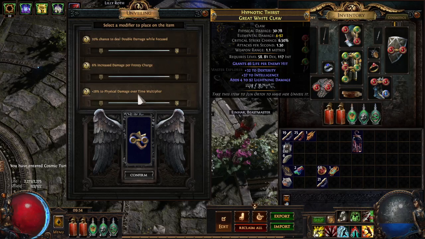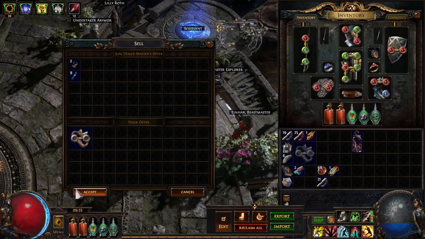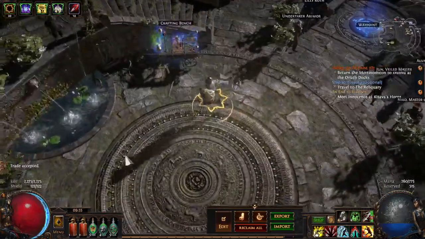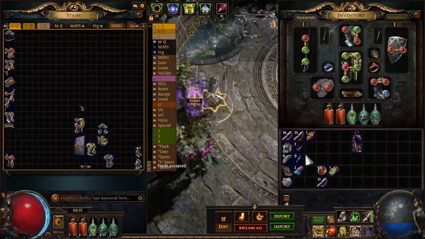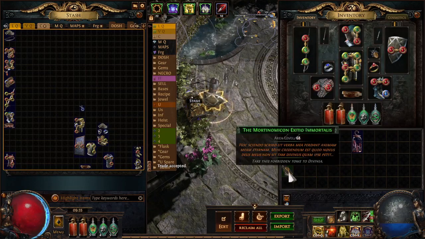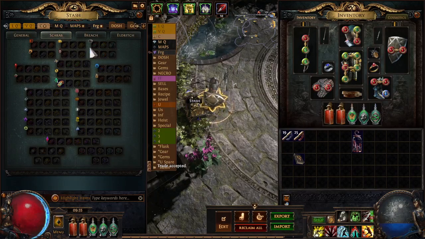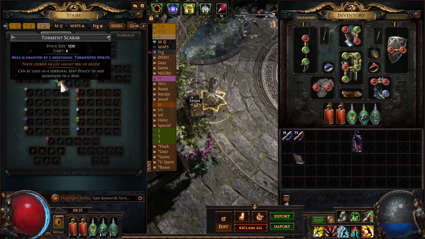Damage per frenzy charge. Probably that one. A lot of veiled mods don't really matter. Also got a scarab to drop. Might have been our first scarab. Oh, that was an All-Flame member. My bad. Scarab. No, it was a scarab.